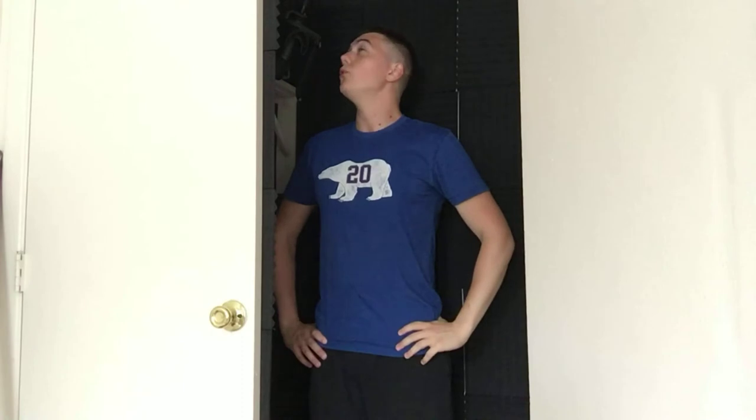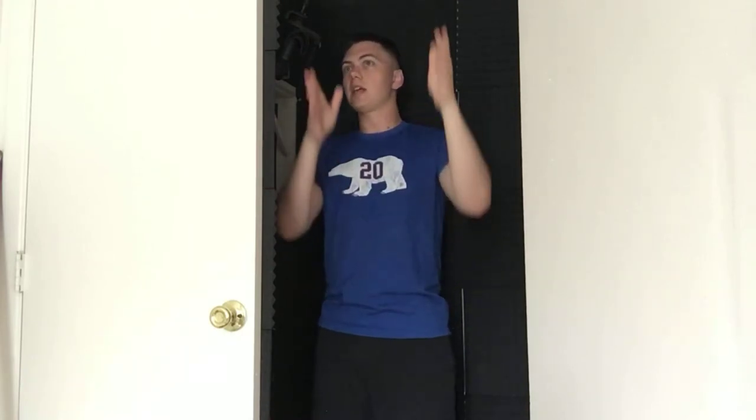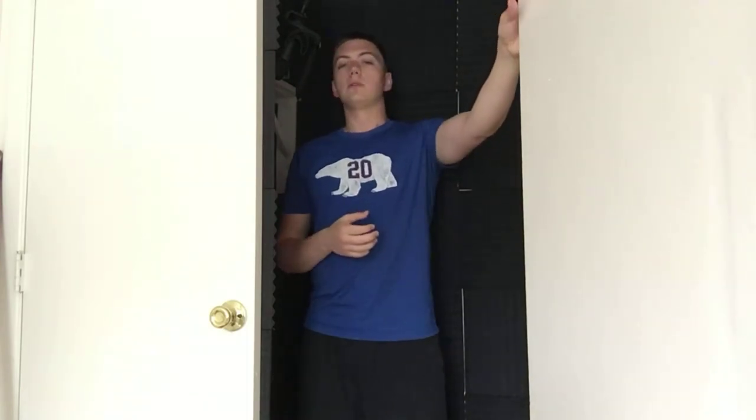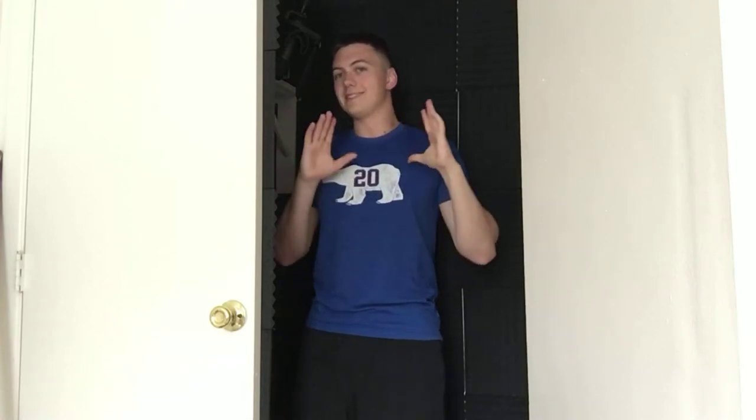Like I mentioned, this door is going to go untreated, and that's fine because it's the only space in here that doesn't have treatment on it. The reason that's fine is you get the most reverb when you have two surfaces parallel to each other so that sound can bounce between them without any resistance — like you can hear from the big room out here that is completely untreated, it's just a ton of space where the sound is just bouncing around the walls. What's not going to happen when I close this door is bouncing like that because everything else is treated in the room. I'm out of foam and it's not needed.